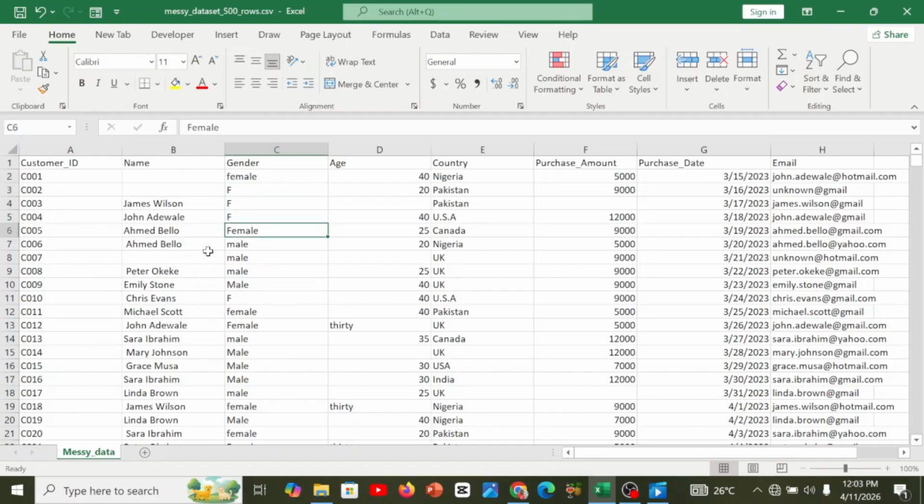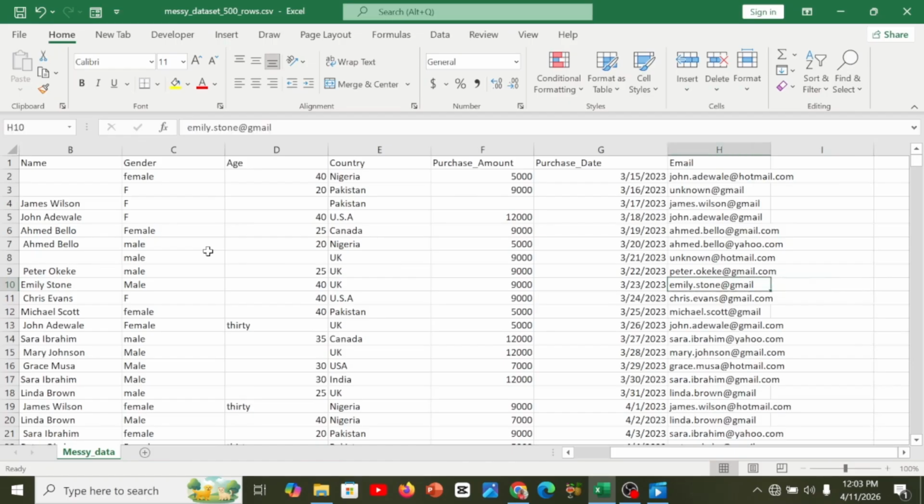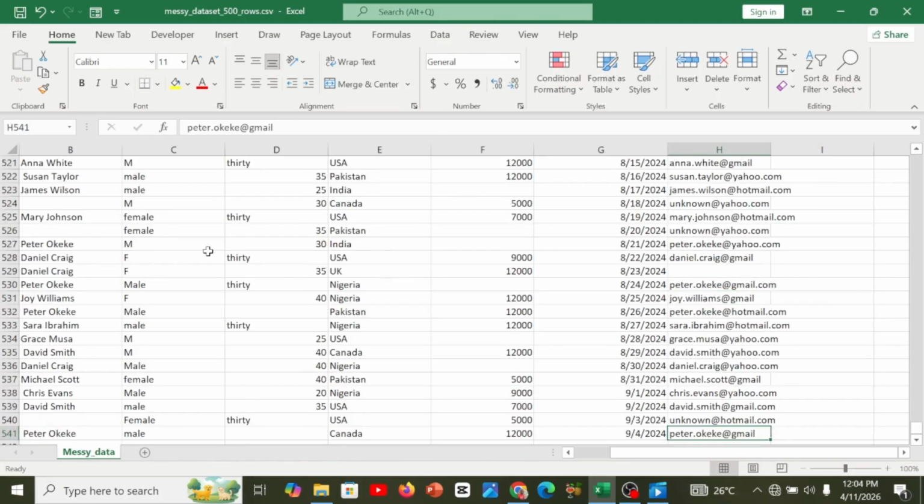Some entries are not in the right manner, and also the age entry, we have some values that are missing, and also some values that are text, and also our country, and also our purchase amount. We have some missing values in our purchase amount, and also our purchase dates, and also our mail. Some mail entries do not have .com, and some mails are missing.